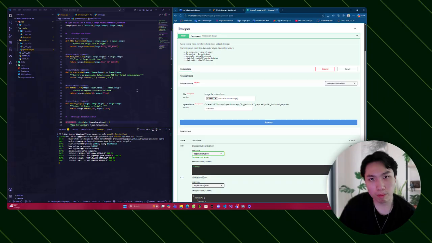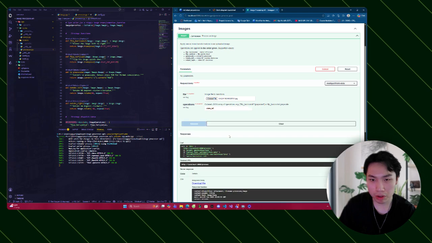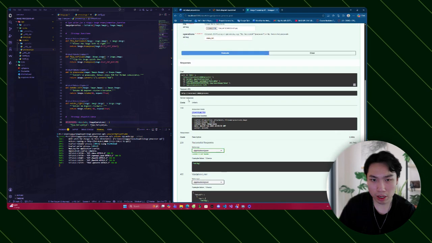My code offers two ways to input the operations. Let me try rotate left for you, and then execute. As you can see here, the response has code 200, and that means it's already processed.